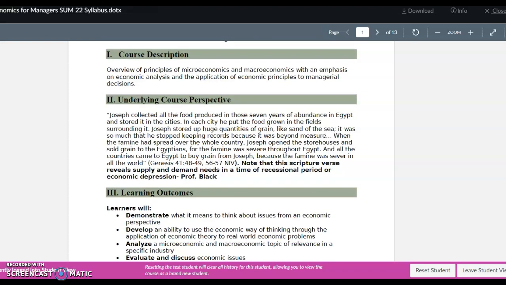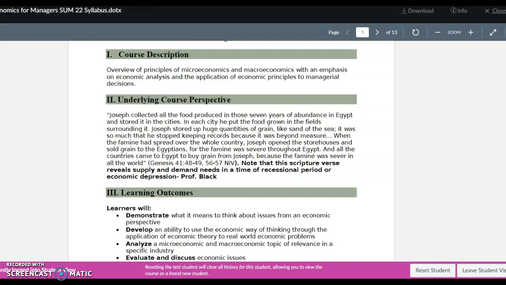I just want to touch base here with the biblical scripture. I've used this scripture for this course over the last 5 years. Take some time to read this: Genesis, the 41st chapter, the 48th and 49th, and also the 56th and 57th verses. It tells the story of Joseph, who was one that God used for dreams and visions. But Joseph also had another intricate part within the Bible. He's a very important biblical character.